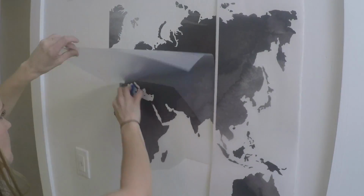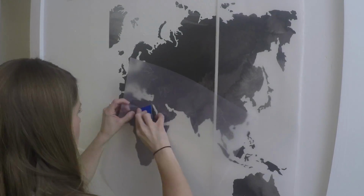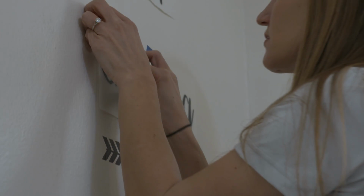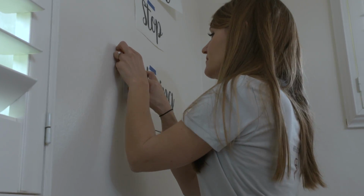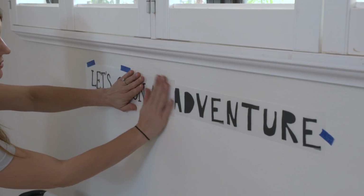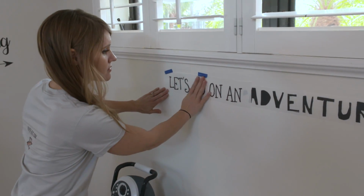I really want to continue cultivating Jesse's hunger for adventure, so what better than a map of the world, and he can aspire to travel throughout his life. Come on, Mom, let's go! We picked out a design that was adventure themed. And today we were putting it up. We put up a map with a quote above it, and then we're going to be putting the quotes on the other walls to really give the whole room some feel, to take up some more space. And we're going to hang his artwork, as well as move around some of the things in his room to better fit that motif.